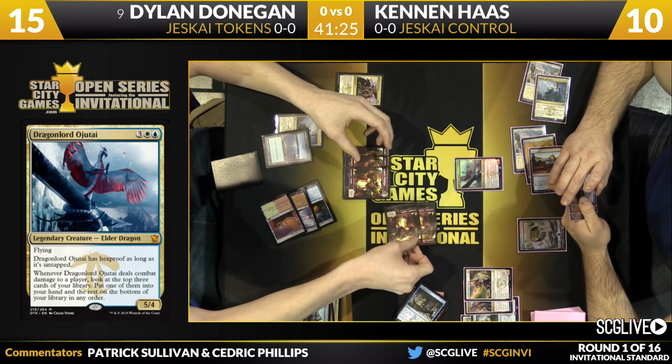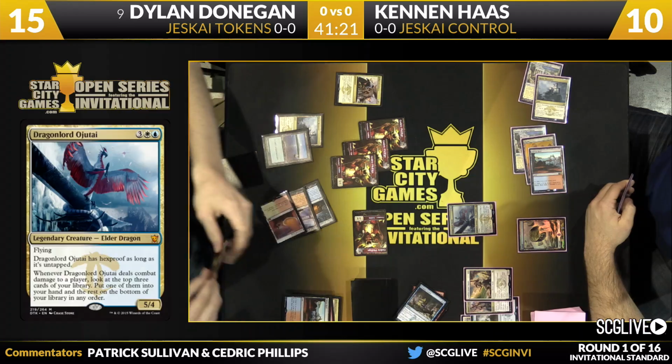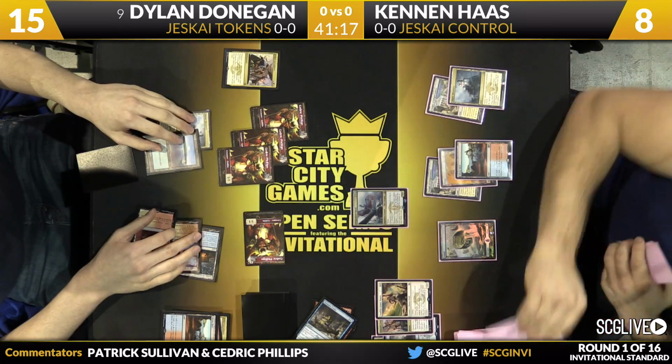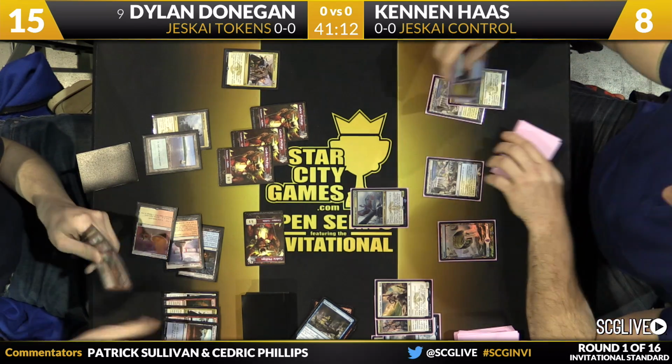Hoarding Outburst is here. These will attack. A very, very quick block. 2 damage will come through. Haas will go down to 8. Donegan will pass the turn back. Ascendancy has gotten him this far.